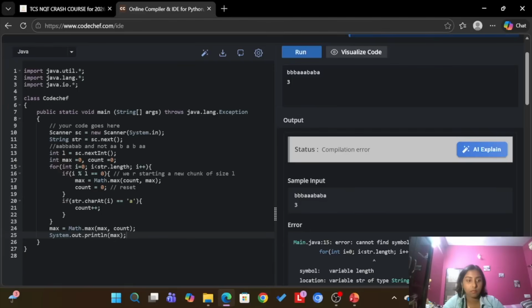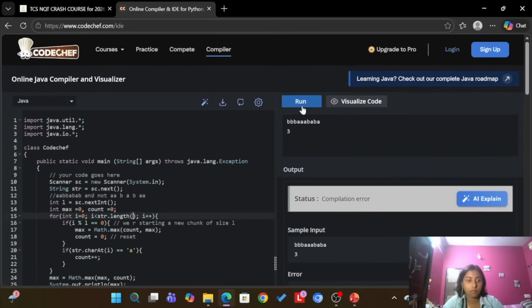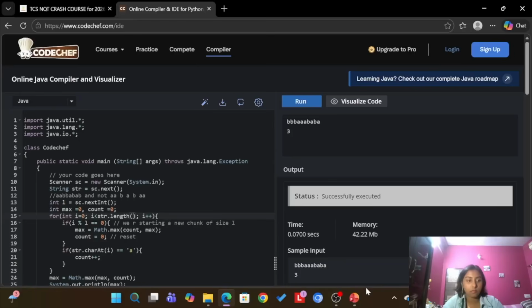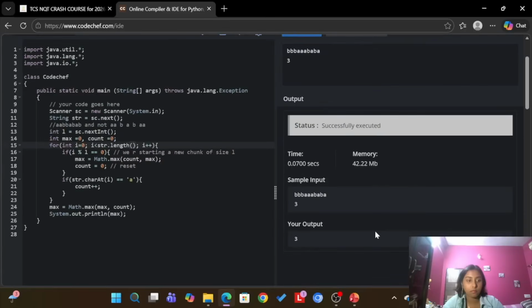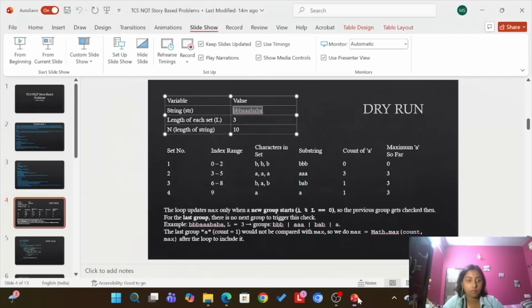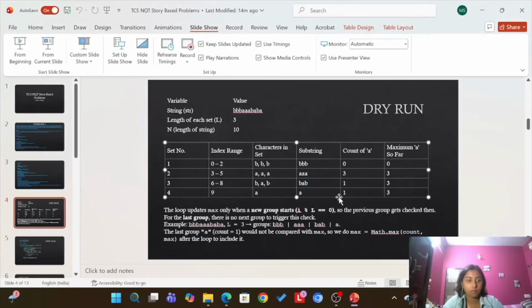Okay, I have made a mistake. See, that is why I'm doing it live. As I continued saying array, I got confused and I wrote str.length. It is not an array, it's a string. And for a string, you use dot length. This is exactly why I'm doing it live and not from the PPT directly. I have the PPT made, but I'm going to do it live because this is more efficient. If sometimes I don't have time, I will do it in the PPT. So the output will be 3, because as we saw, 3 is the max number of occurrences of A present over here in the second entry.